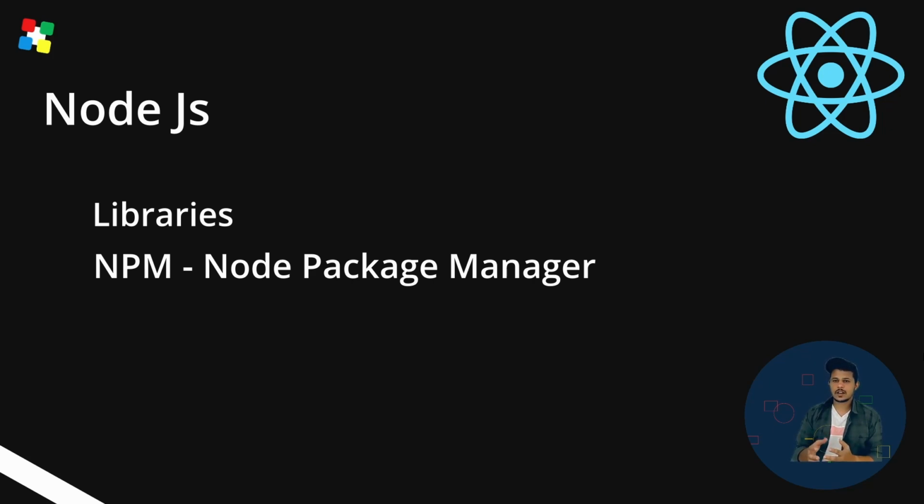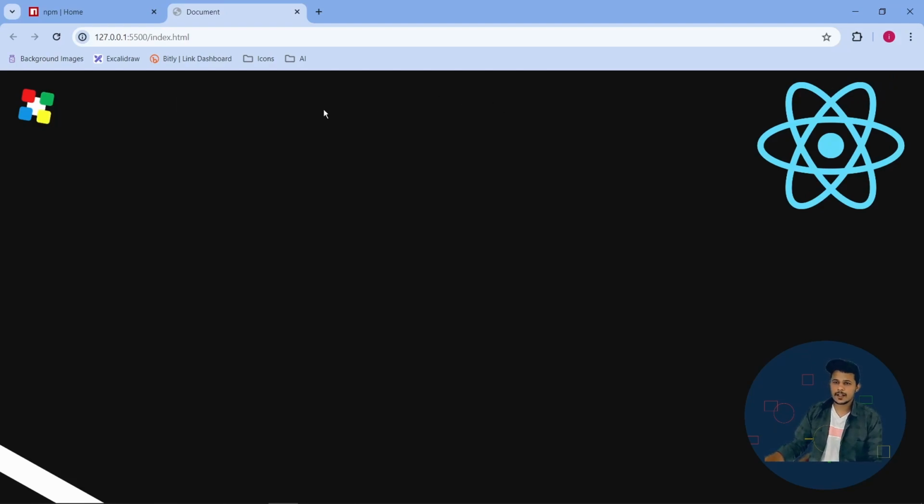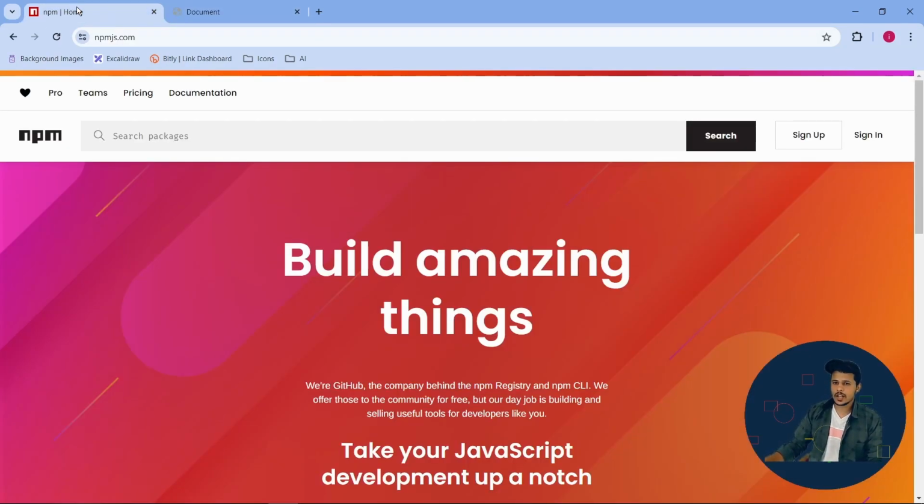The commands we can see later when we start React.js. Right now it's just an introduction, so I'll share the commands with you later. Okay, and yeah, so let's go to the npm website and see what all will be there. You have to go to npmjs.com in order to see all the libraries of JavaScript.